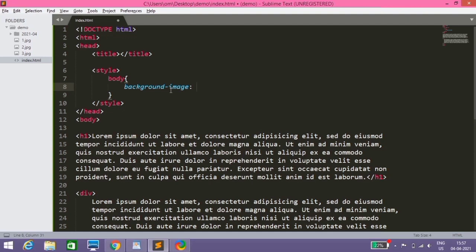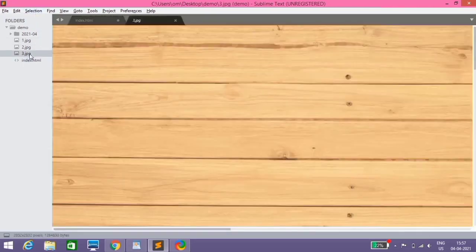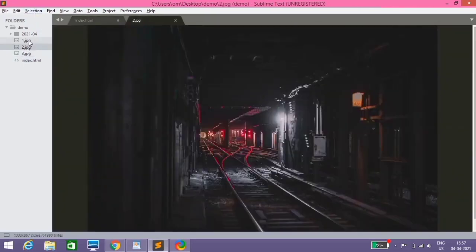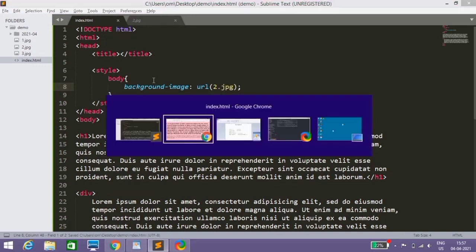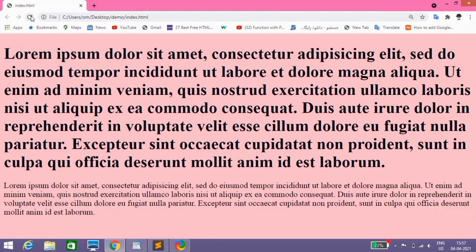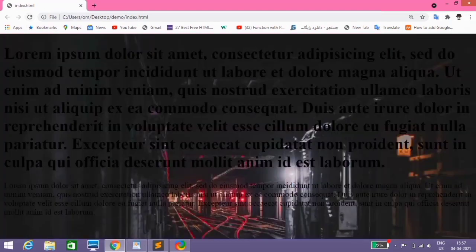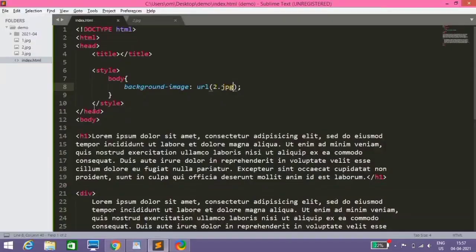It will look like url, and I will give the image 2.jpg. Save and refresh. As you can see, it looks like this.